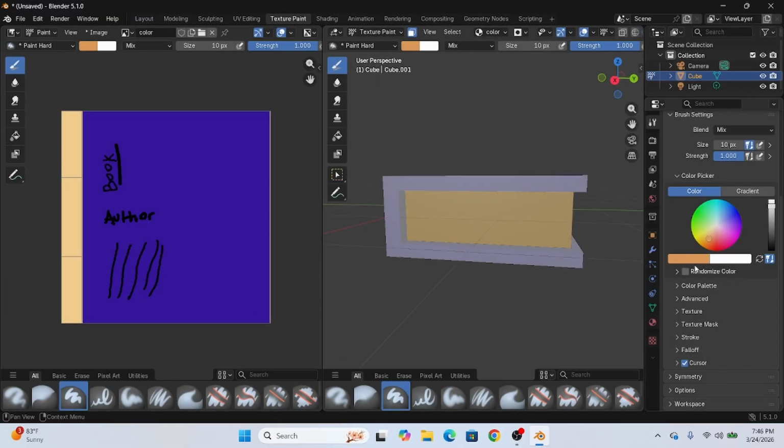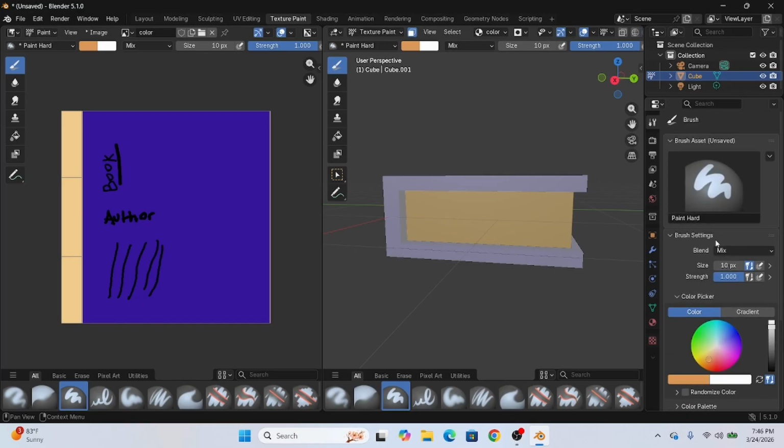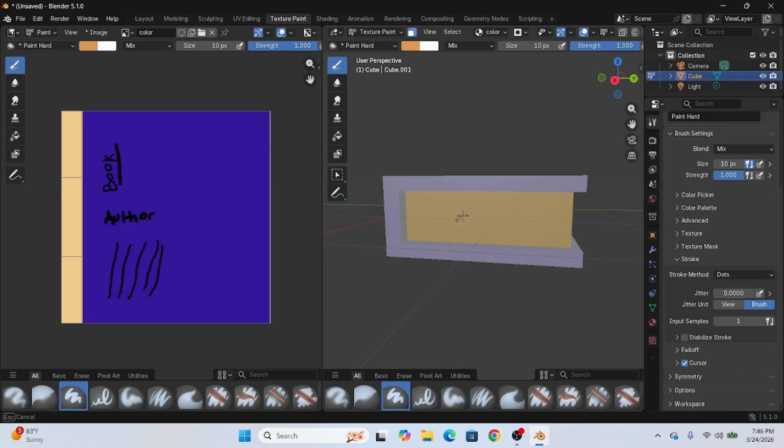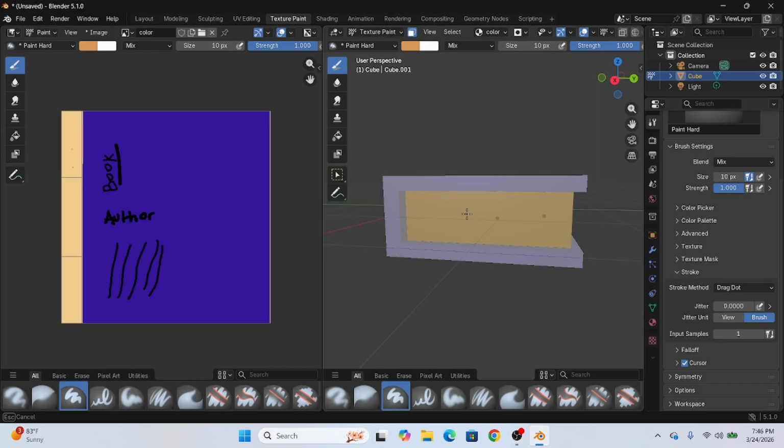But since I want these straight lines, I'm gonna go to the brush setting and go to stroke. Stroke method. We're currently on space. There's a few different things you can do here. This is the dot one. Drag dots. And there's airbrush here.